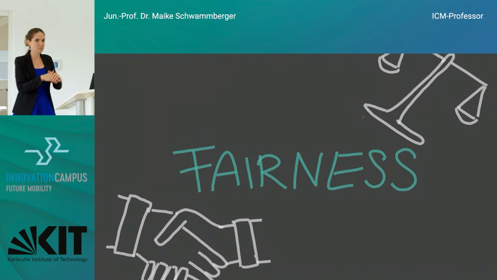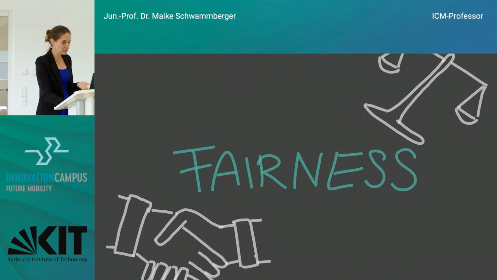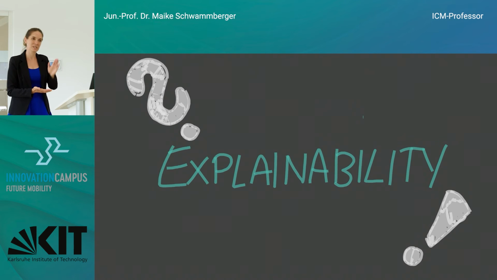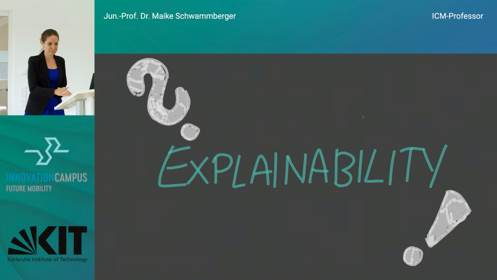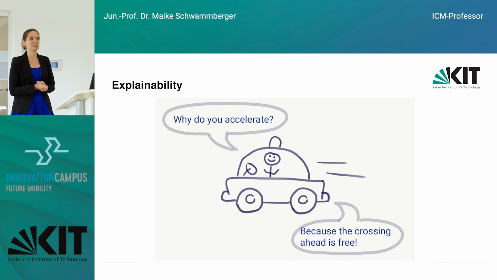I also examined fairness, meaning not only should I always want to reach the goal of my car, but it's better if the cars sort of cooperate, and if, in the best case, all goals of all cars together are met. I don't want to go into details here, but instead I just skip to my next property, which actually is explainability. Explainability means there's some function maybe of our autonomous car which is a bit surprising, and we didn't think about this. So the idea is then the autonomous car should maybe explain something to us as a passenger so that we can trust the vehicle more.